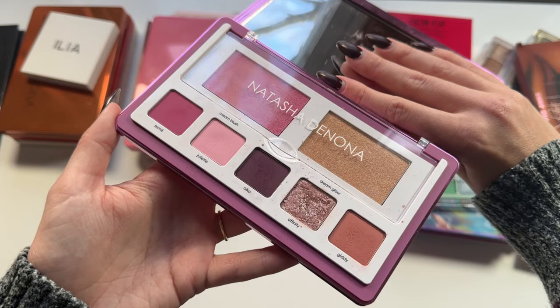Yes, it's not the most revolutionary eyeshadow color story or formula. And it's not better than Huda Beauty or Natasha Denona or Pat McGrath. And it costs a pretty penny. As far as I know, it's over 50 bucks for this palette. But I love it. It's really good. It's really cute. I love Tarte. I honestly love a lot of stuff from Tarte, and I purchased this myself, and I will keep using it.